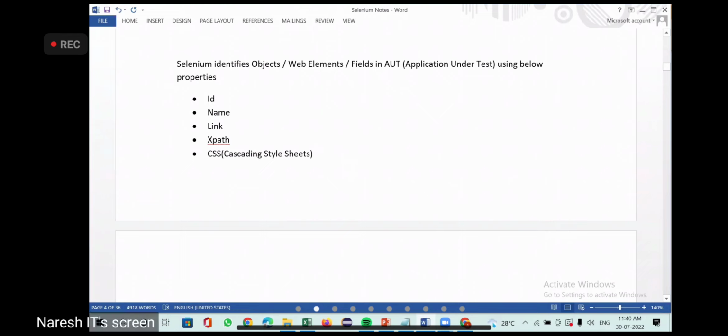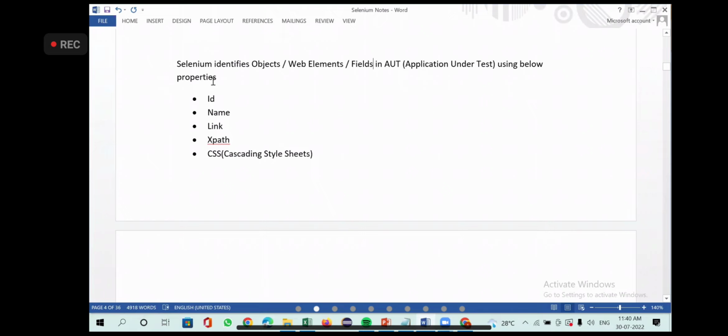Every automation tool will identify objects in your application, and every object will have properties. Every object means a field: user ID is one field, password is another, login button is another, forgot password is another. Every field will have some properties.